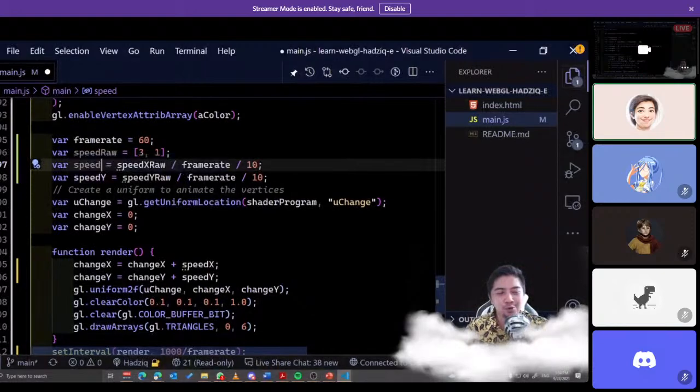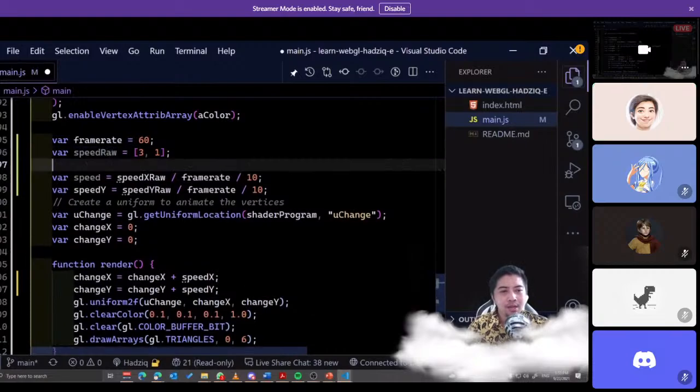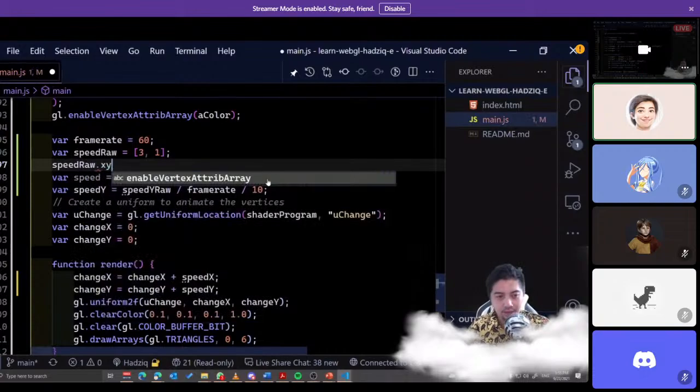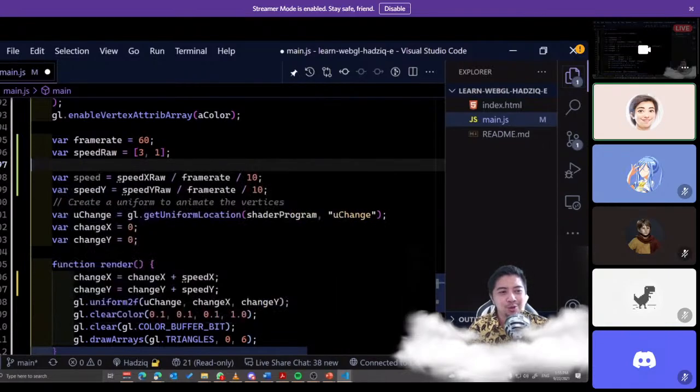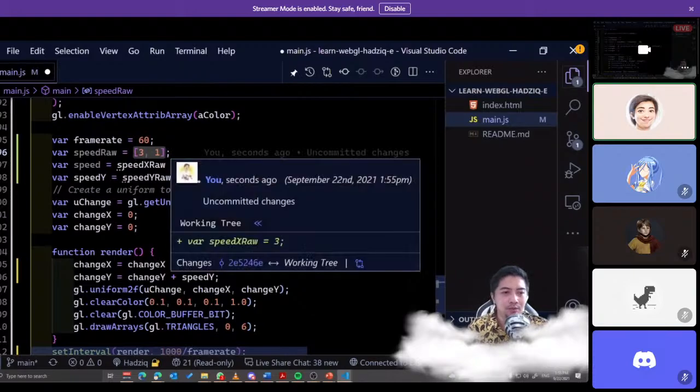In this case, we need to manage it manually, just like we do in standard C programming. It's different from the shader. In the shader, you can just extract the x and y values from speedRaw. For example, if you want to take the 3 and 1 together, you can also do it this way in a shader. But unfortunately, in JavaScript it doesn't work, so you still need to use the traditional way to access the array elements. But basically, if you want to represent any vector in JavaScript, this is one way to do that.